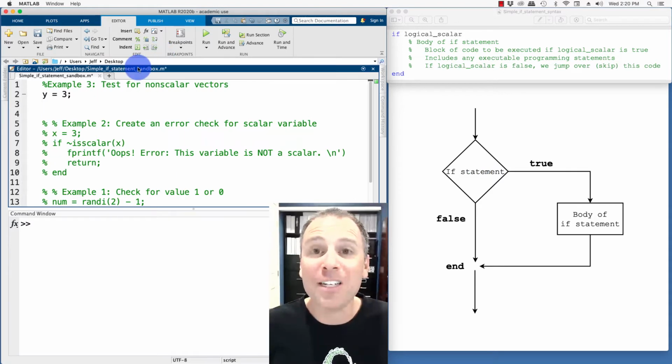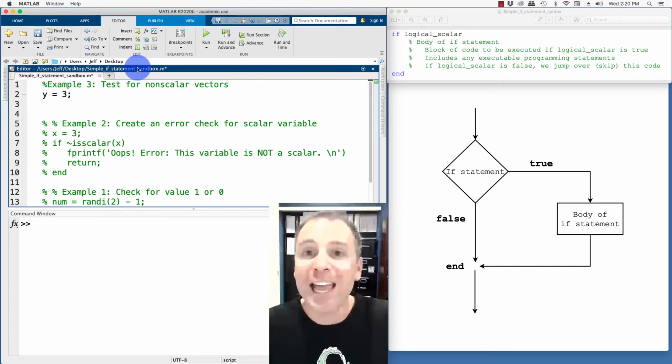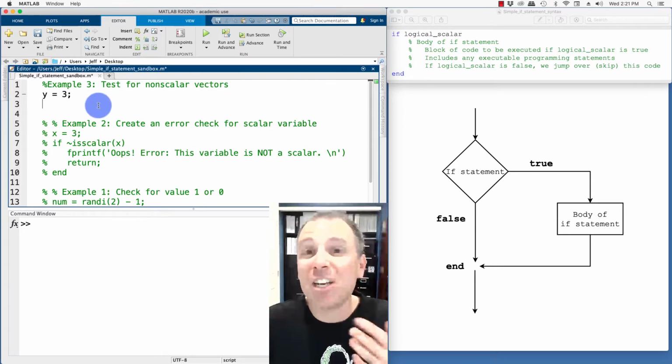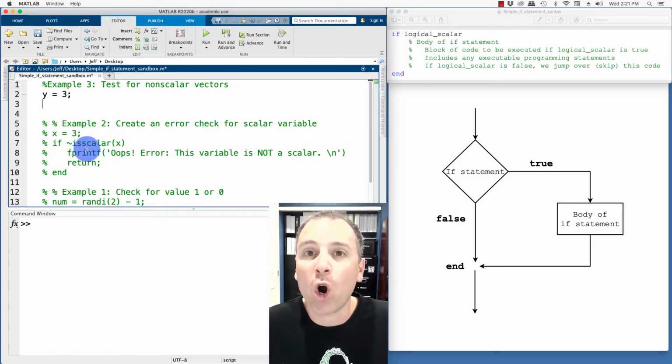Let's look at yet a third example. In this case, we're going to write a test to figure out whether or not a variable is a non-scalar vector. In other words, either a row vector or column vector that has more than one entry. To do this, I'm going to use a practice that I do when I'm in my sandbox files. I'm going to comment out code that I've either already tested or integrated and keep that at the bottom of my file. All the new code that I want to write, I'm going to keep at the top of my sandbox, since that's the thing that I want to focus on and I don't want to scroll back and forth.